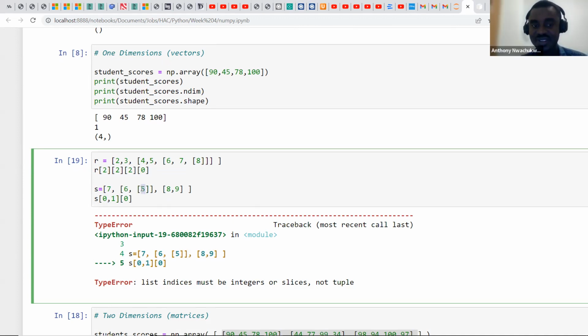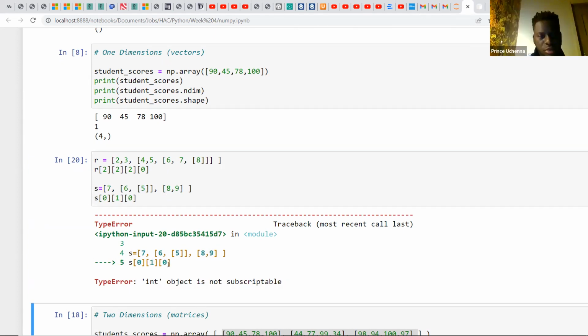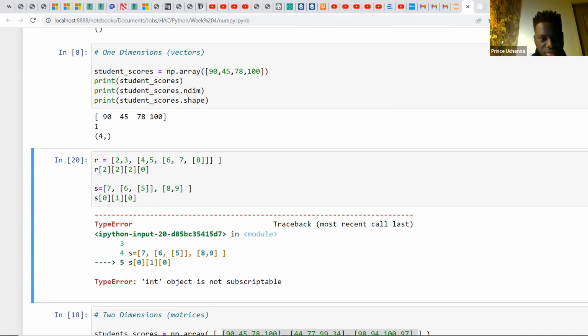No, this one has to be outside of the bracket. Outside, okay. Just a moment, please. Let me read what you just typed. All right. 0. Integer is not subscriptable. Okay. Let's do it one after the other. Let's start with the 0.